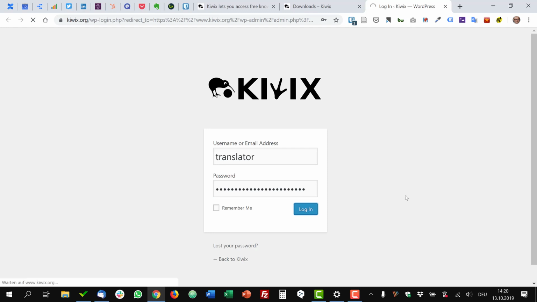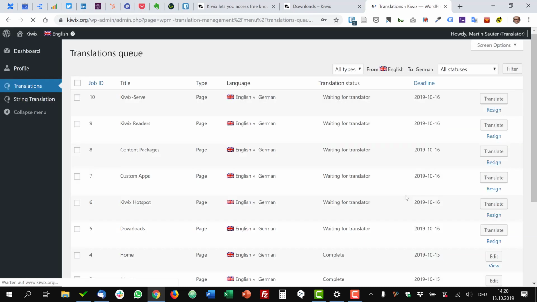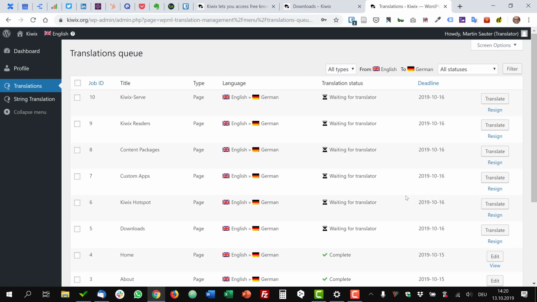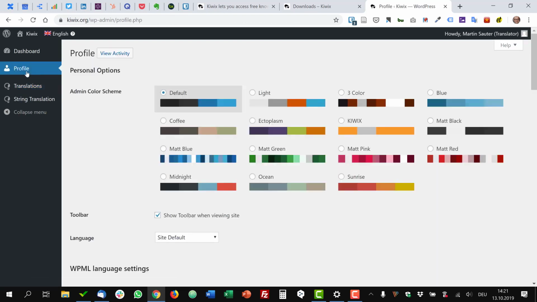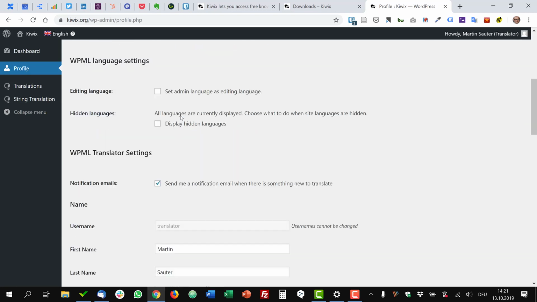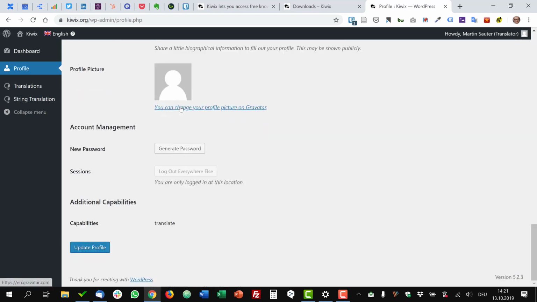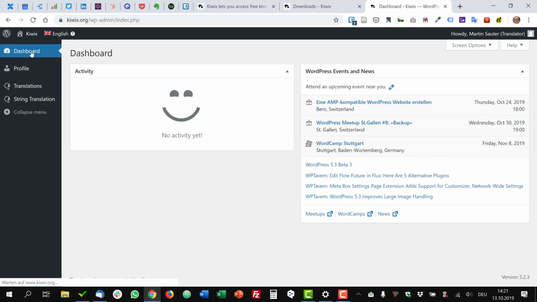We log in, and probably the first thing you see is something like this, which is your profile, where you can, for example, set your password if you want to change it. Or maybe you see the dashboard, which has just some information which is not absolutely important at the moment.